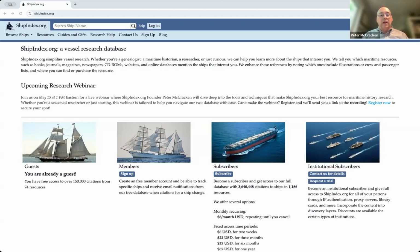I always used to say that it went from the Salamis, the Athenian ship of state during the age of Socrates, to the Costa Concordia and anything in between. And I guess now I should update my most recent well-known disaster ship from Costa Concordia to Dali. But it really does cover any ship that is in a resource that I have found. I say any vessel in a resource in English, but there are actually a couple of resources in Dutch as well, but we won't tell anybody about that. They're pretty easy to identify and translate.